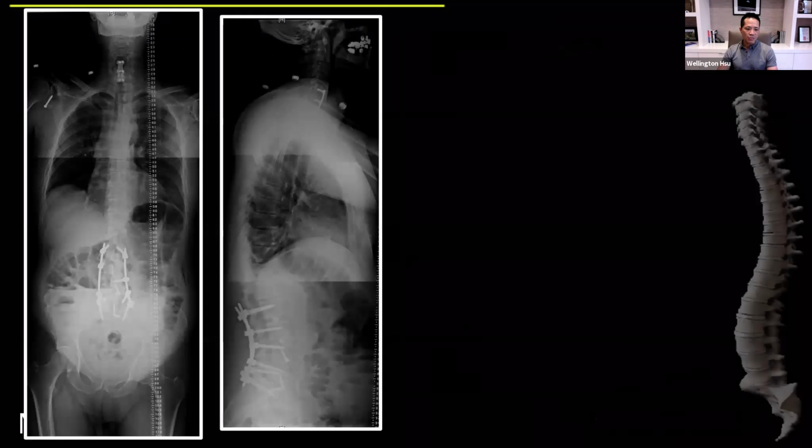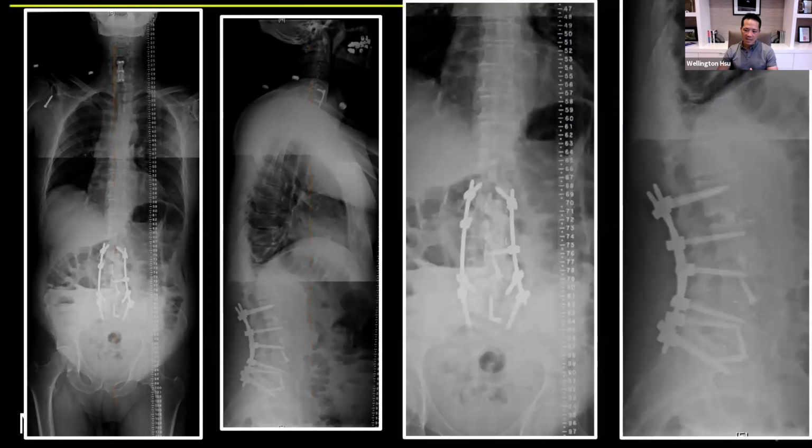So I do think that there's a role for the minimally invasive approach in somebody with scoliosis, but it's limited, because I think that anybody who has like a positive sagittal balance, for example, that's way beyond something you can correct from an ALIF, really would not be a good candidate.